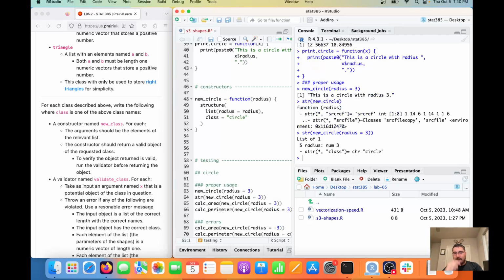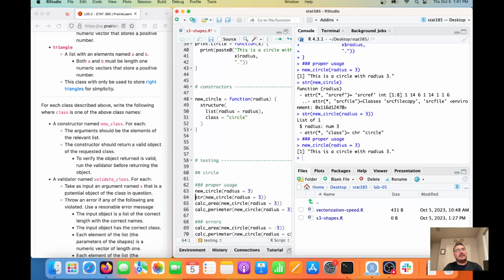You can see that the structure tells us that this is a list with one numeric element given the name radius and that there's an attribute class equals circle. But what is printed is just this description. It's not the object itself, it's this print method that we wrote to describe the object. The object itself is this list with a class defined as circle. Okay, good to know.